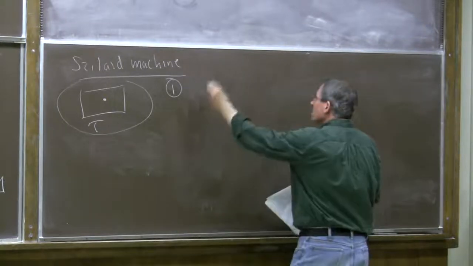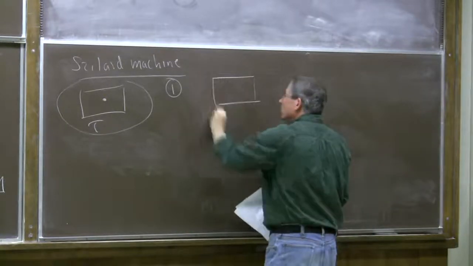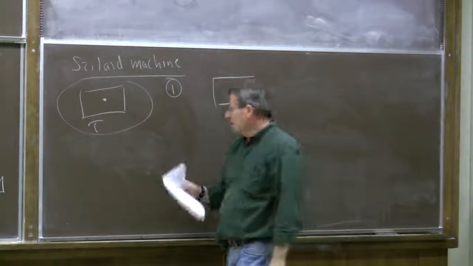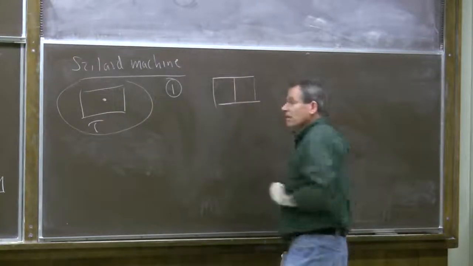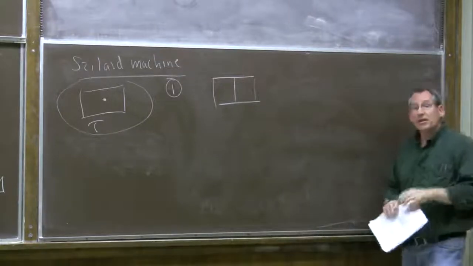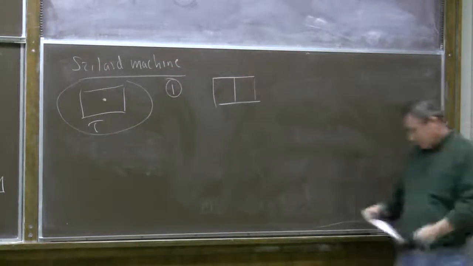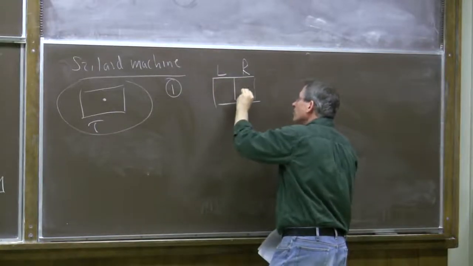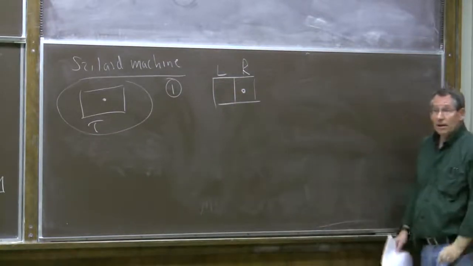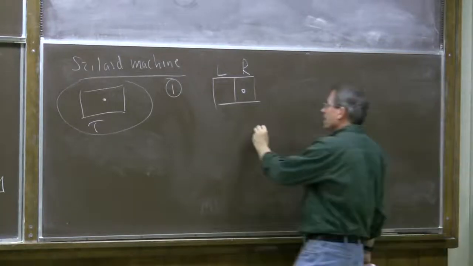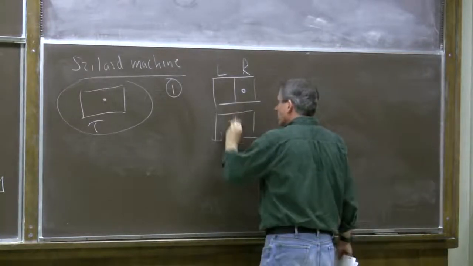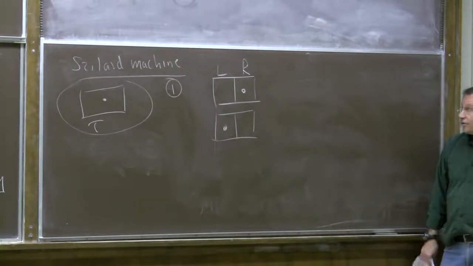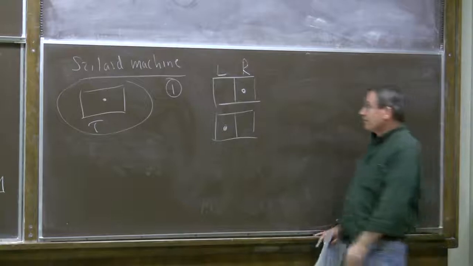The first step is we will start out with a box which has no partition. There's a molecule in there somewhere. And then we will suddenly close the door, partitioning the box into 2 parts, the left part and the right part. And when we do so, we will capture the molecule in either the right side or the left side, the 2 occurring with essentially equal probability. But we'll catch it on one side or the other. Okay? That's the first step.